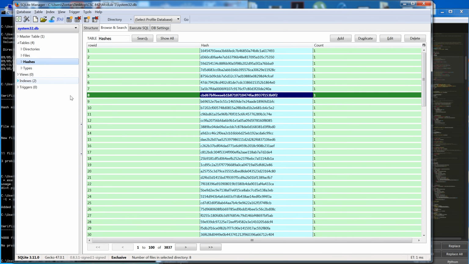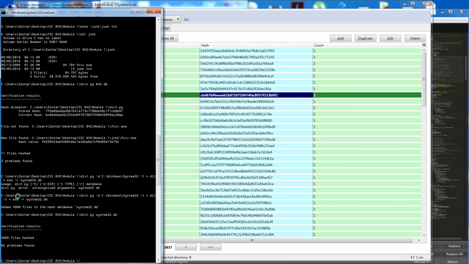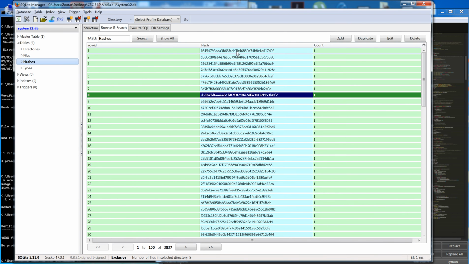There are so many ways this could go. Instead of being a text output, it could be comma separated values. I don't know what has value to you. There could be something that takes these hashes, and anything where you have duplicate hashes, you could start pumping these hashes into VirusTotal. I have so many ideas for this.